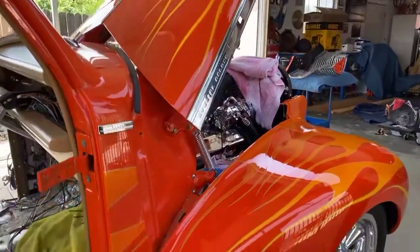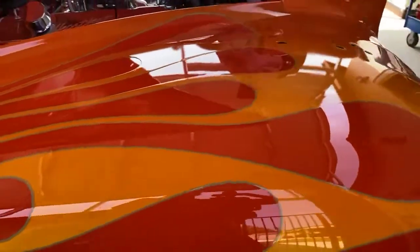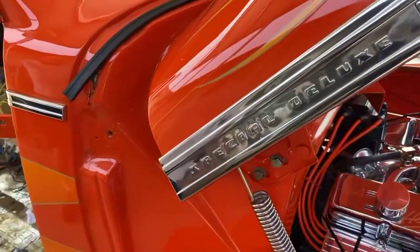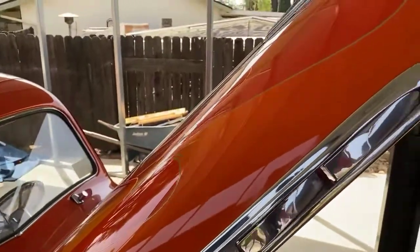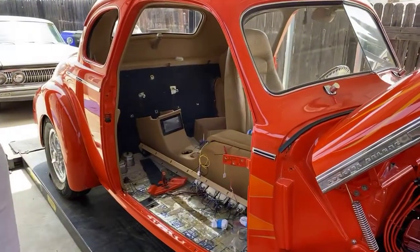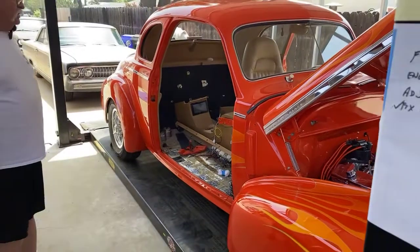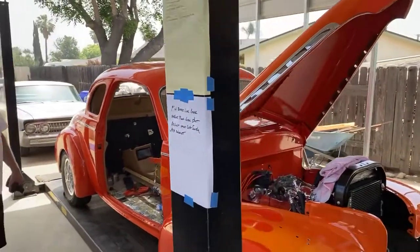Now, I've got it all torn up right now, after we get this front end buckled up, with some help from the master here to get everything to line up. Now it's going to get on the trailer and go to Rawl. I'm going to leave the doors off. And it's going to go to Rawl and have him put the carpet back down. I need him to make me a couple of things on the console, and that kind of stuff I'm going to have him do. Yeah. This car, when it's all together, it's going to look nice, I hope.